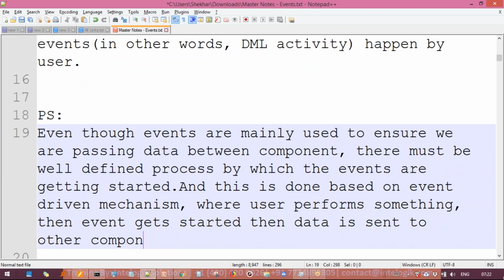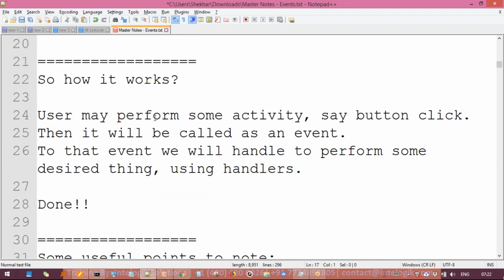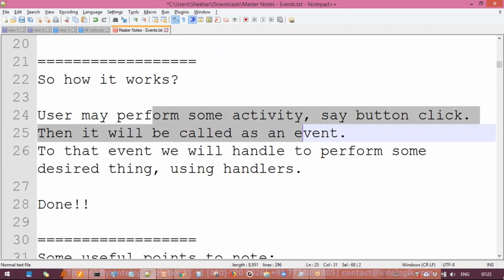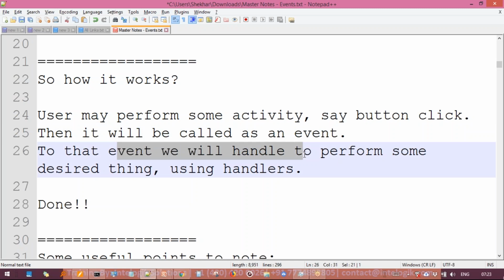Simple. Okay, so this way it works. So how it works: the user may perform some activity, say a button click, and then it will be called an event. Button press is an event. To that event we will perform some desired thing using a handler.